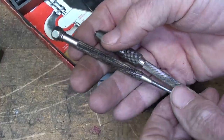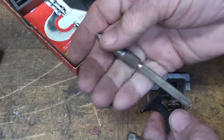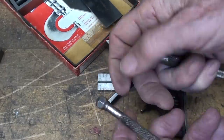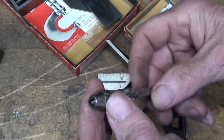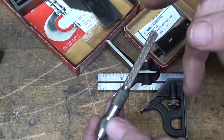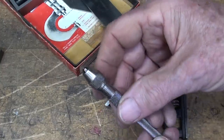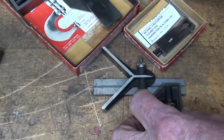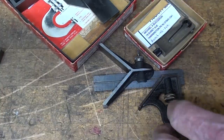They made a wide variety of scribers that looked like this, different sizes. They made screwdrivers that looked something like this, but they had a swiveling head for jewelers. And pin vices in complete sets. Some of them were double-ended for holding real small work. Pretty nice little devices. But I think perhaps Starrett is most famous for its squares.